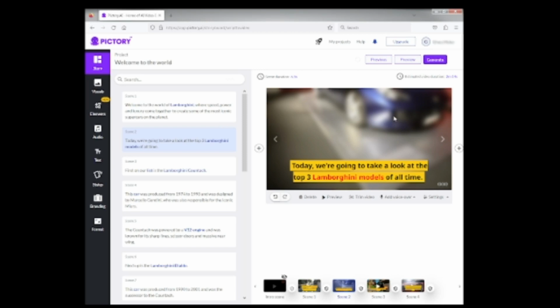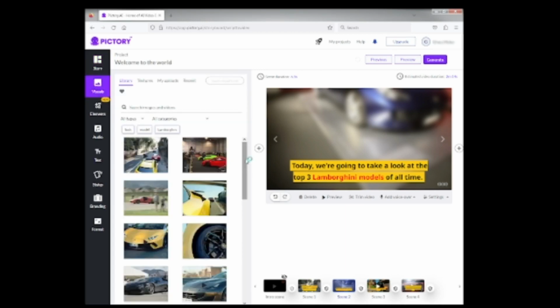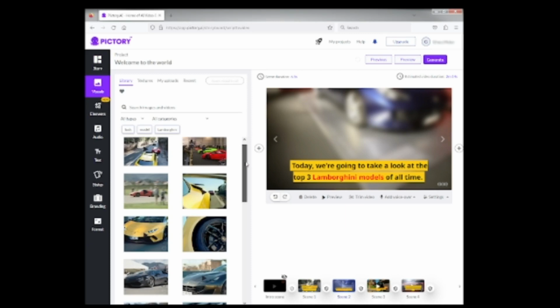So what we can do here is we can swap out this video for a more appropriate video, and we do that by clicking on this menu item called visuals. So click on visuals, and once we've clicked on visuals, we can see that we have a list of videos in this section of the screen. What we can do here is we'll pick out one of these just by clicking it.